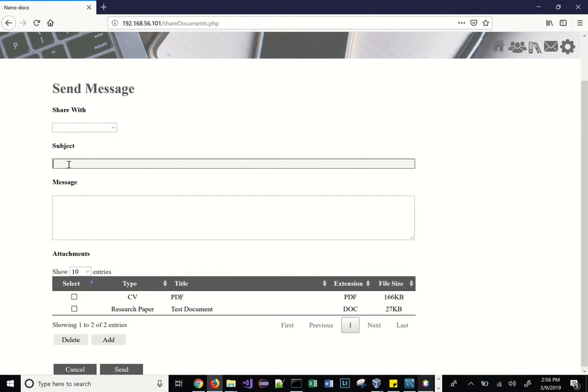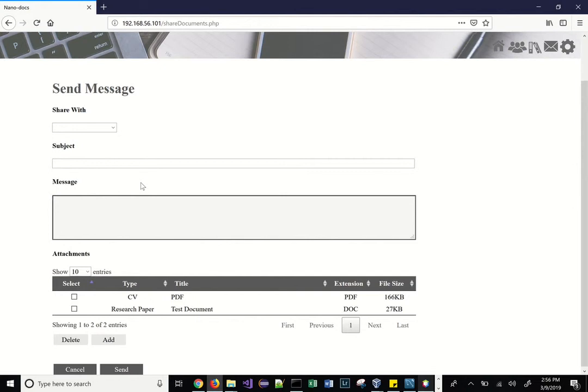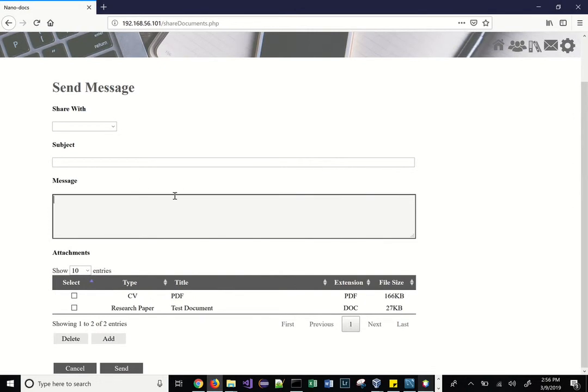You'll also notice a subject field and a message field. Neither of these require any text whatsoever in order for the message to be sent. And then down below, I've got this attachments table. It's again another data table. And it's got the documents that we had selected from the previous page.